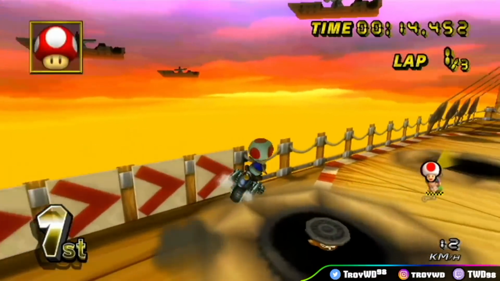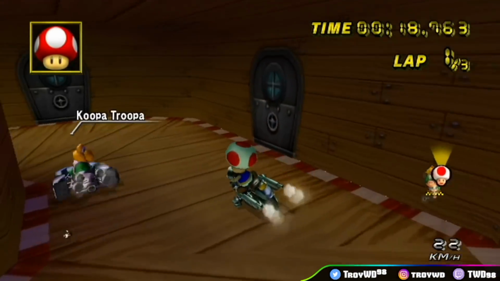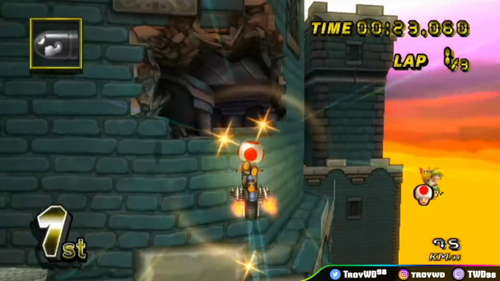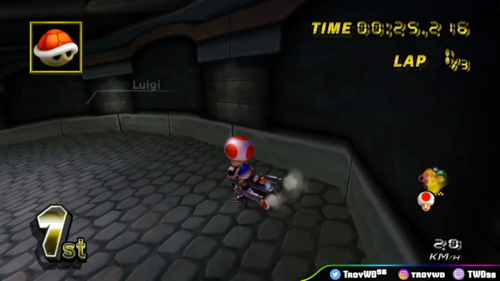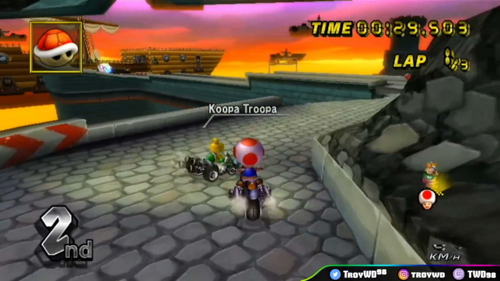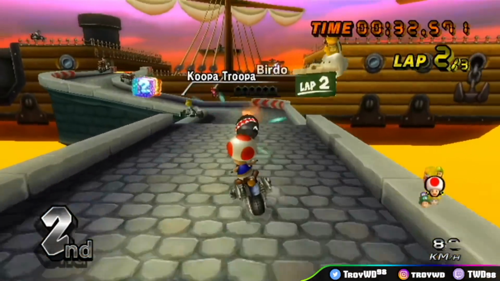What's up, Funky Kong? Oh, moles are everywhere. This is terrifying. Landmines. Okay, and we're hopping our way through the airship, and we're in first place. Got the trick. Oh, this part's awesome. Wow, this track is made for Tiny Tracks. Loving it so far. Very impressed. Oh, Koopa blocked my shell. That was impressive. Koopa has been practicing.